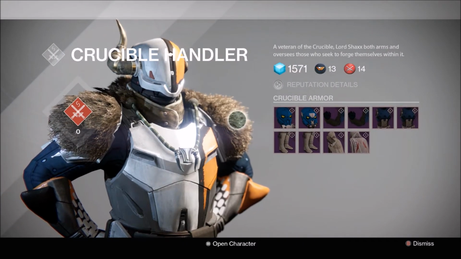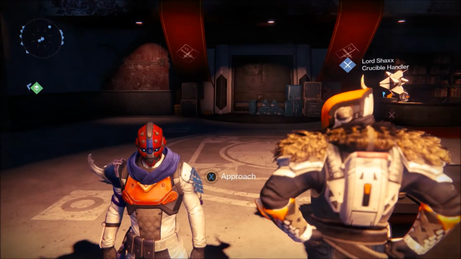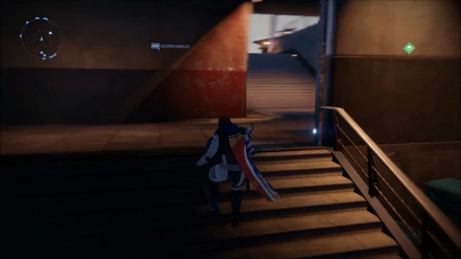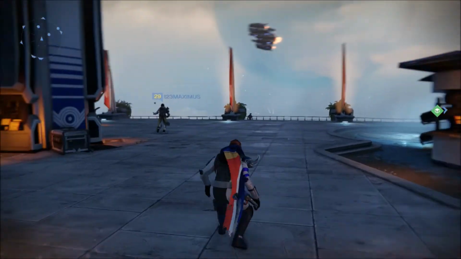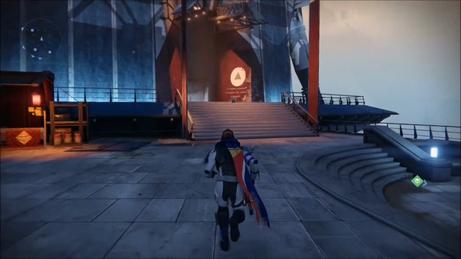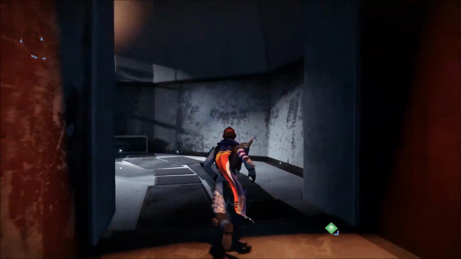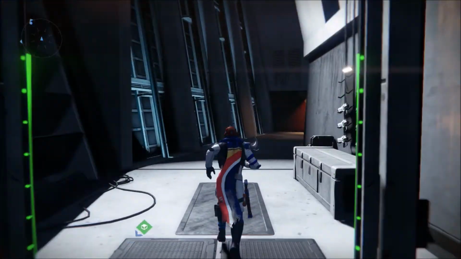The Titans do have some cool armor from Lord Shaxx they might want to pick up, but I'm mostly going to go over what weapons you want to try to grab from these guys before the DLC comes out. So that's pretty much it for the Crucible and my thoughts on that. Now we're going to head over to the other side of the tower here. We're going to go take a look at the Vanguard weapons and also at Dead Orbit and Future War Cult and see what my thoughts are on those.